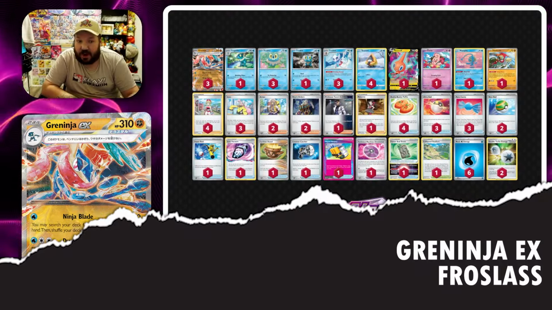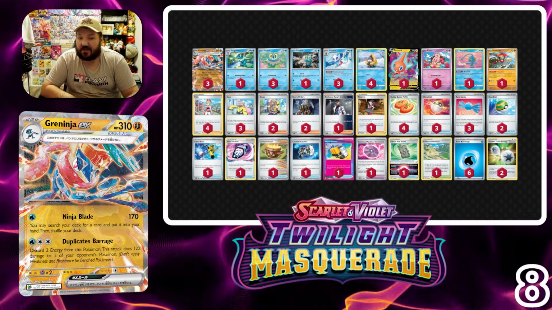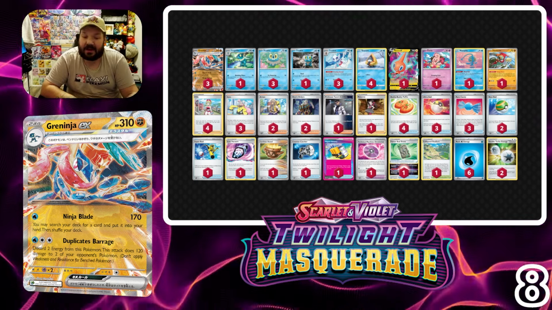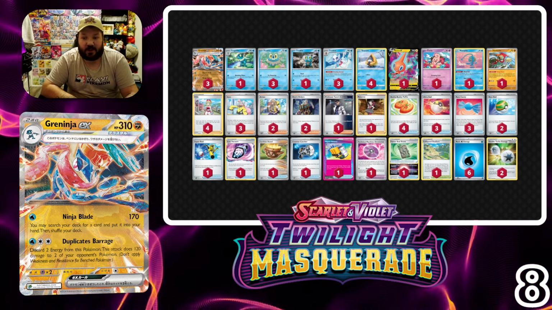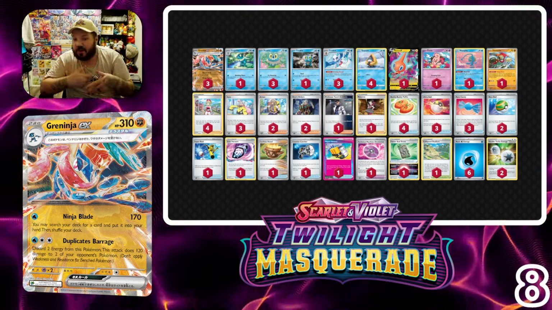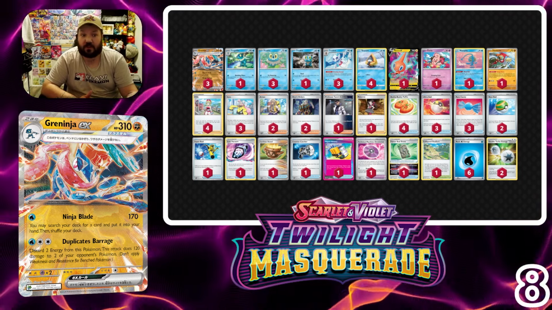Splashing its way into number 8 is the new Terapagos-type Greninja EX. Now, this is a deck that I wasn't necessarily expecting to see as much success as it's seeing, and I mean, it is at number 8. There's about 20 or so viable decks, maybe 25, in this format that fall between tier 0, 1, 2, 3, 4. This is definitely a tier 2-ish deck. It can see success in the right metagame.